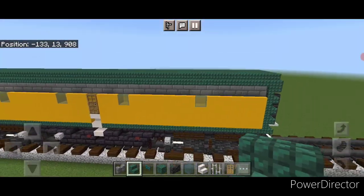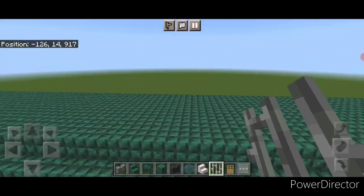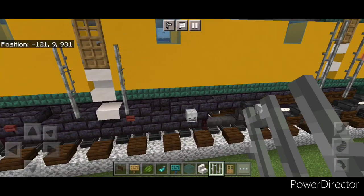Then we'll take out iron bars, and we're going to come on this side door here, and put three iron bars on either side of this door. Do the same thing on this side, three iron bars on either side of the door, here and here.